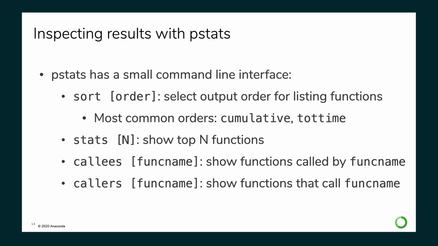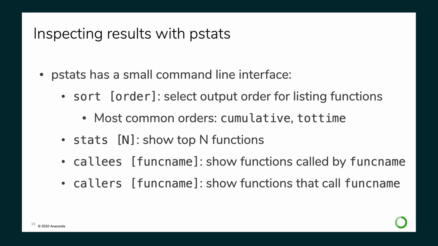One is sort, to say whenever you're going to list functions, which the next three commands will all do, what order do you want them sorted in? And the two orders you usually care about, although there are many, is: do you want them sorted by cumulative time, biggest at the top, going down, or total time? Remember, cumulative includes all the function calls. Total time only counts time spent in the function itself, not in the subfunctions. And once you pick that, that's remembered for all subsequent requests until you change it again.